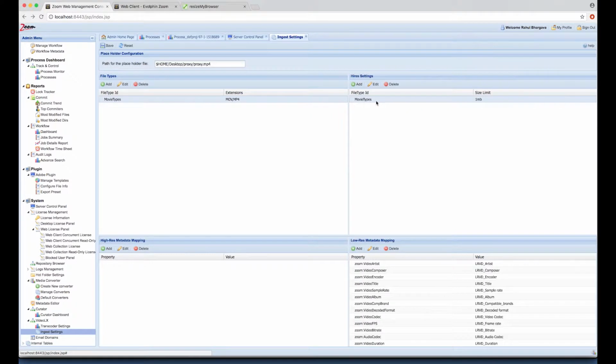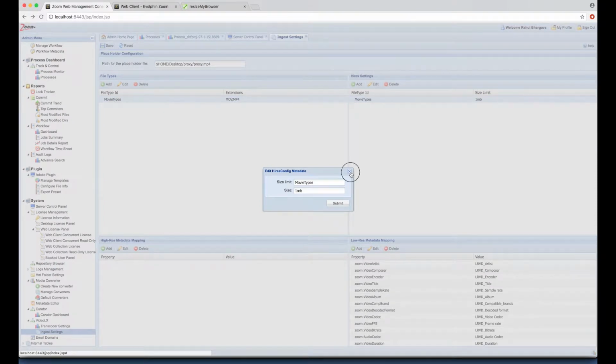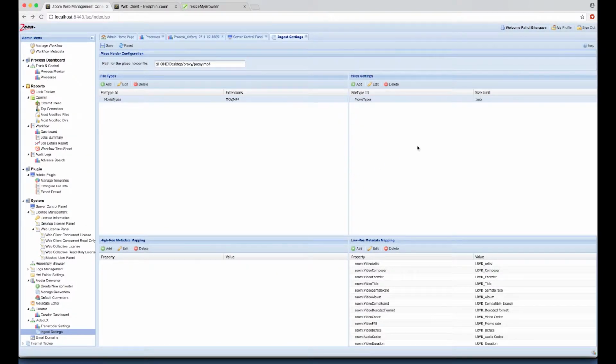And then the other important thing would be to set up the file size threshold. So right now this is set to 1 MB, and you can set it to a higher limit, like perhaps 1 GB. What this is saying is any video file that matches these extensions that is larger than this threshold size would be treated as high-res. Anything that is less than this would be treated as low-res asset, and it would get checked in directly into the MAM server. So it's really important to get this size right.